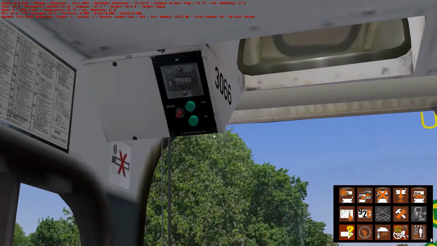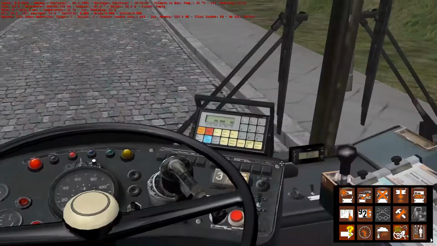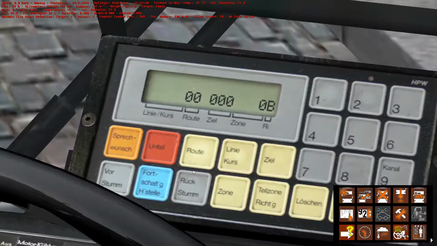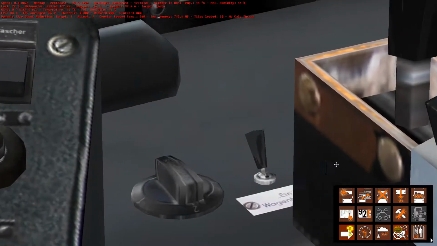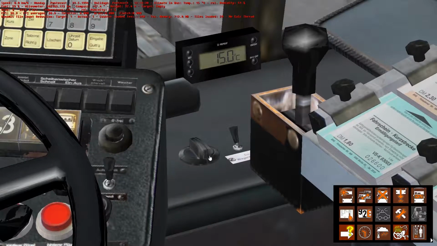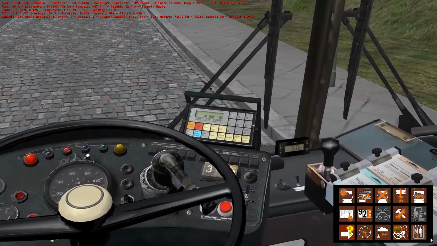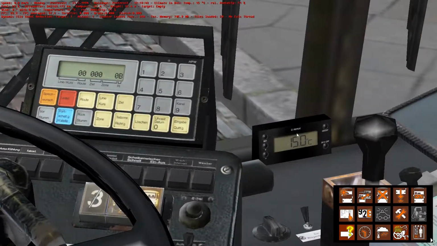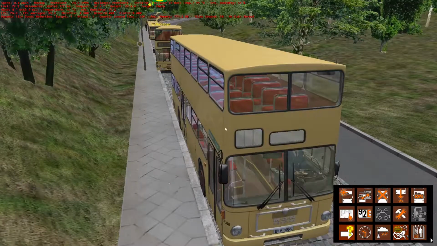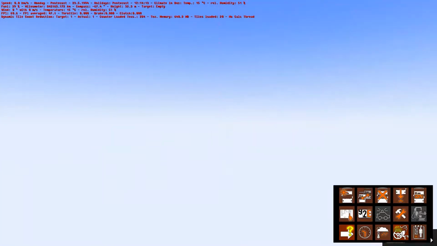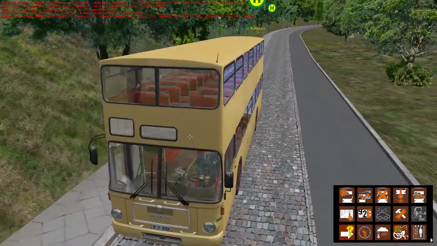I need to power this on first. Oh, that's the stop number. So you basically have to scroll through all the 999. And what's that for then? Wait, I am confusion. What's that then? I don't know, but on all the German buses, you get the weird thing going on. That's the thermometer. I think that's the announcement, which does not synchronize to the destination board. I've pressed the wrong button. So now we're back.